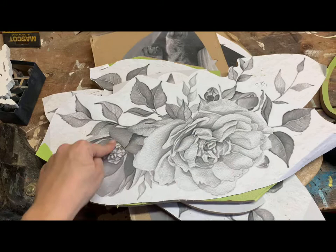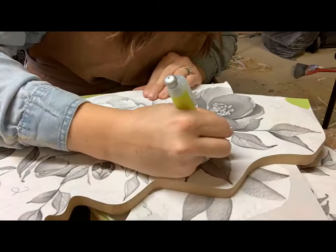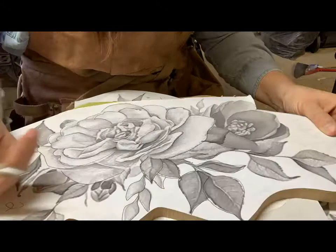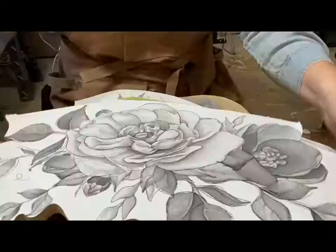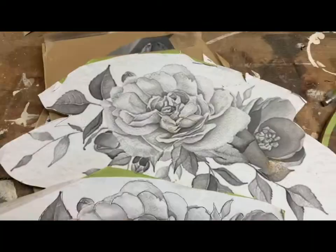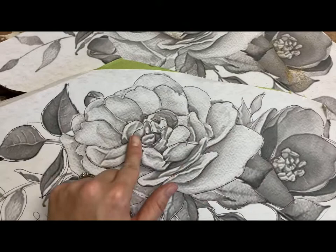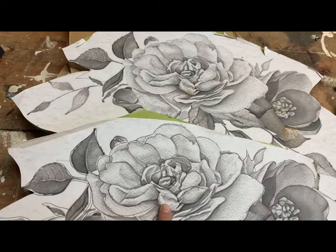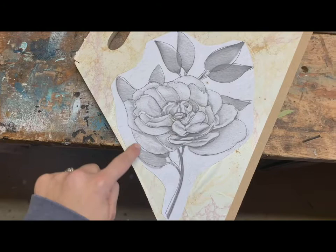I'm going to take a ballpoint pen and draw on the lines where I plan to cut. This is really where you can put your own artistic and creative spin on it. When I draw the cut lines on my florals I try to keep them as simple as possible, however they are quite detailed. I try to plan it so that I'm never cutting in with pilot holes — that I can start at one end and cut all the way across to the other. These are the same florals: this one doesn't have my cut lines put on, and this one you can see where I've drawn them. This will truly make it one of a kind because I do this by hand — they're going to be different since it's handmade, and I believe that's what makes them beautiful.